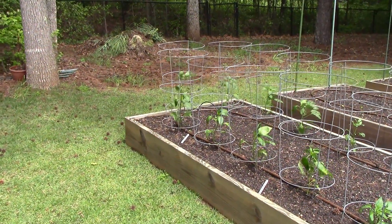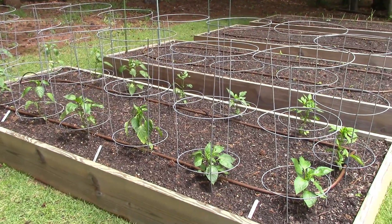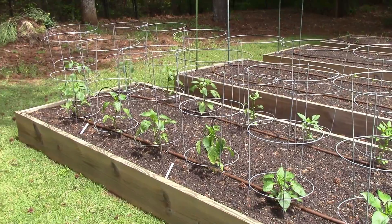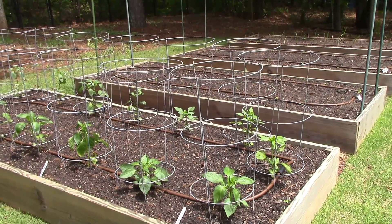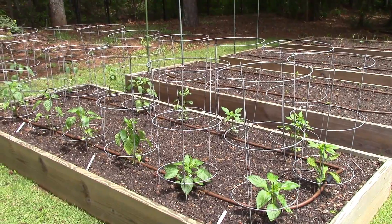Okay guys, we're outside in the raised beds now. Let me give y'all a little look at the pepper plants — doing just fine. So far I don't see any problems. Once we got all those grubs out of there so the roots can grow without getting eaten, I think they're going to be just fine. Like I said, after all this rain they'll really appreciate the sun that's out right about now.